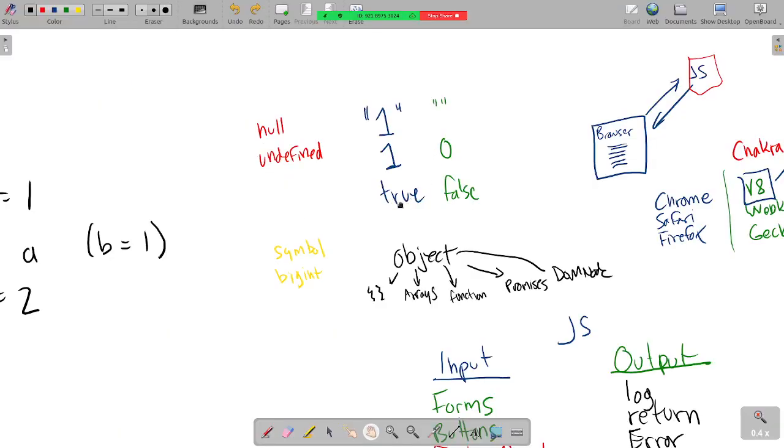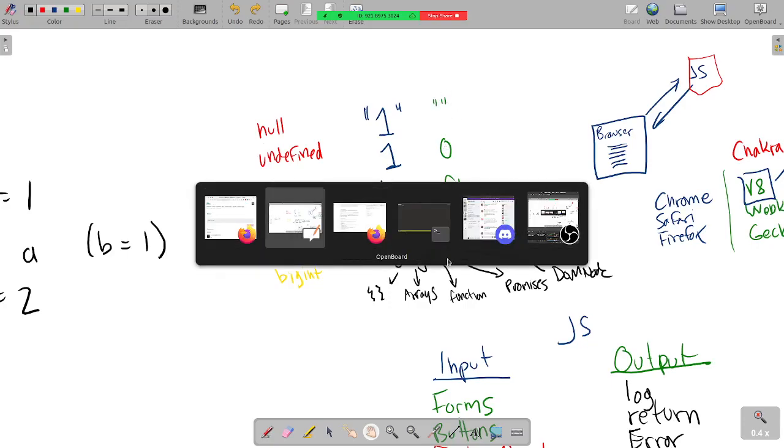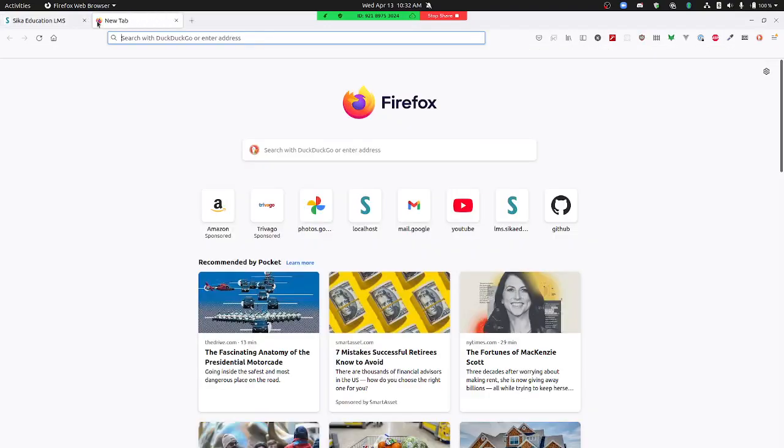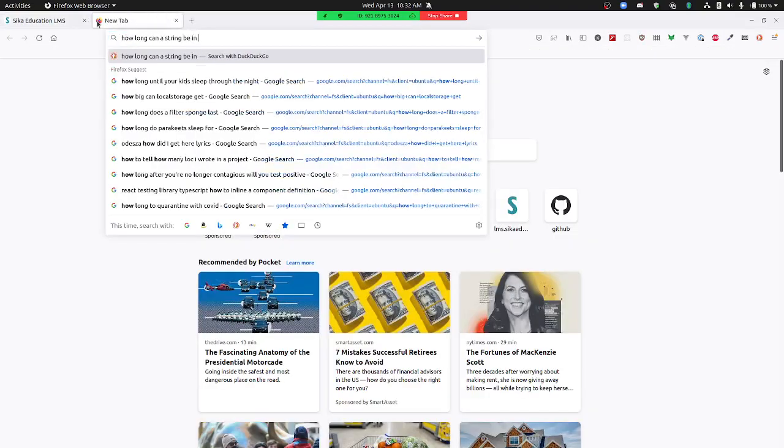So with Booleans, true or false. Numbers, any number that's between those two things or is a float that can be expressed with that same amount of space. Strings, any alphanumeric collection of characters. From an empty string to the collection of all of the world's novels together. Now, I think there's a limit to how long a string can be in JavaScript too. I don't know what it is though. Let's see. How long can a string be in JS?